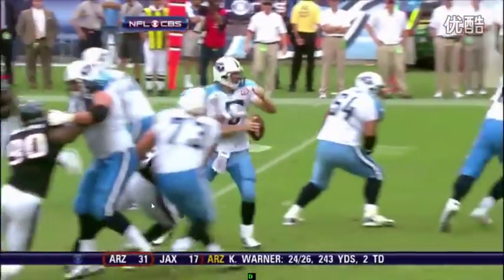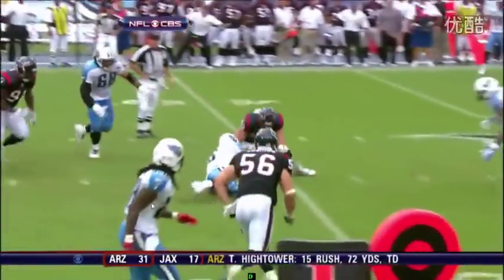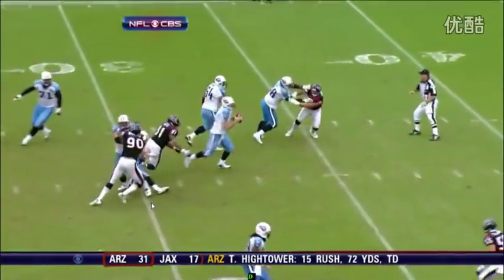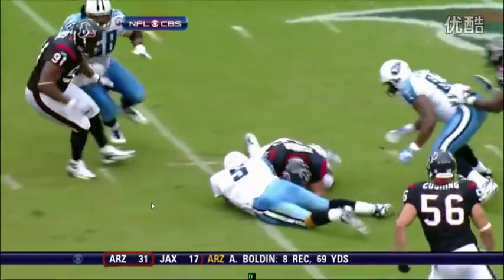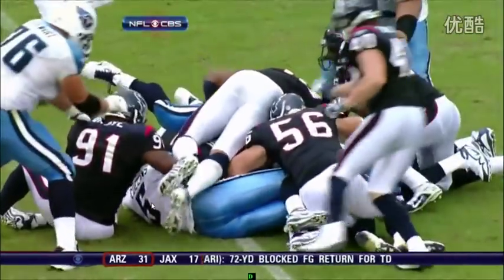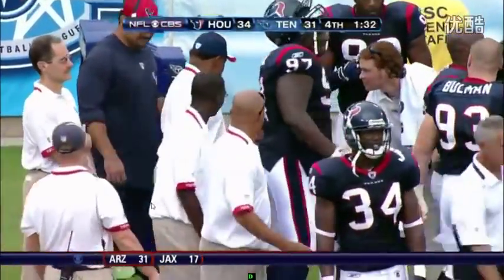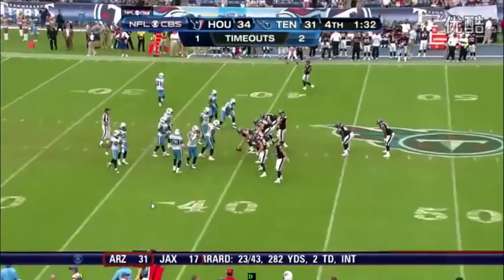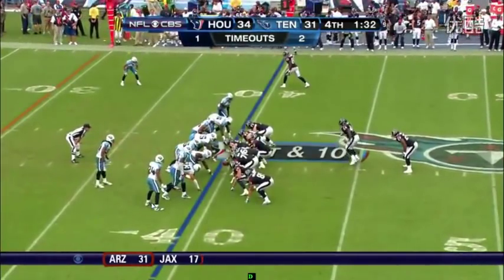Another look. I was talking to the defensive line coach before the game, Bill Kollar, and he said Jeff Schraeder has been in the National Football League for 17 years because he does everything he's supposed to do. He runs hard after every play. He plays hard, practices hard. He long snaps. That's the reason the guy can play forever, and that's another reason. Being in the right place because he hustled after a play that should have been over. Tennessee still with 2 timeouts left.